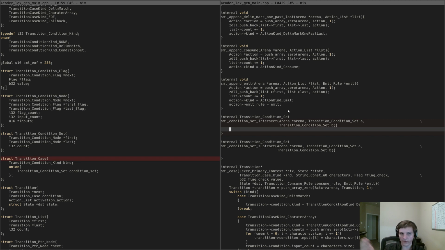You would say, here's the input I'm looking for. I look at the destination state and say, what's your handler look like for this? Does it peek or does it consume the input? And if it consumes the input, we grab it all and we're done. If it peeks, we grab it all, but then we do this again and look at its, and we just keep going like that, right? It would not be that complicated.